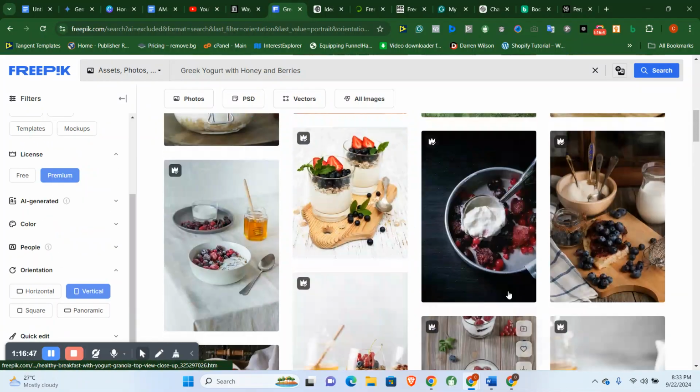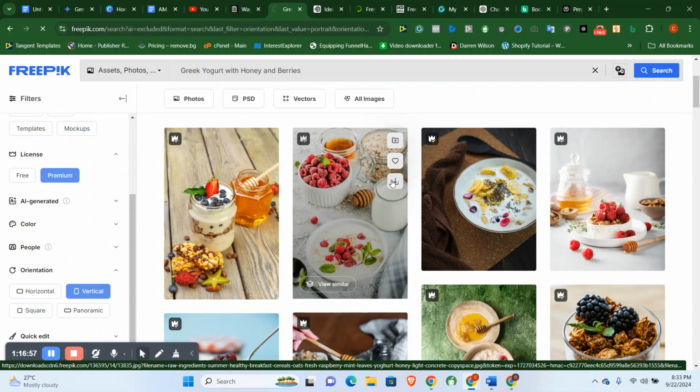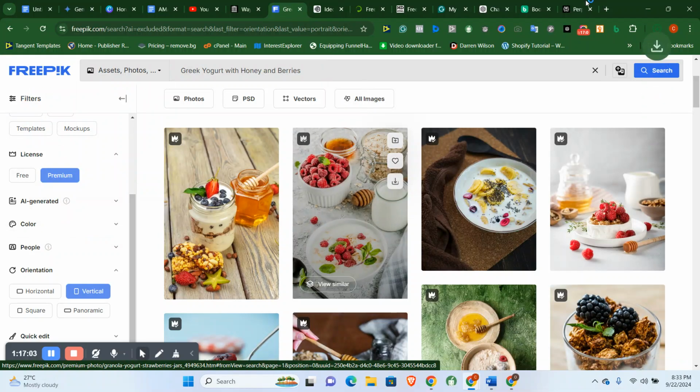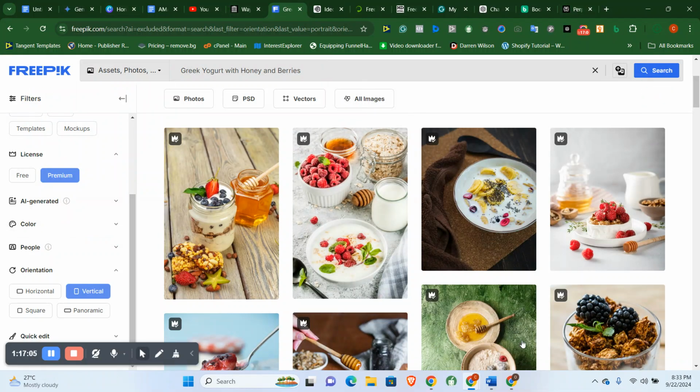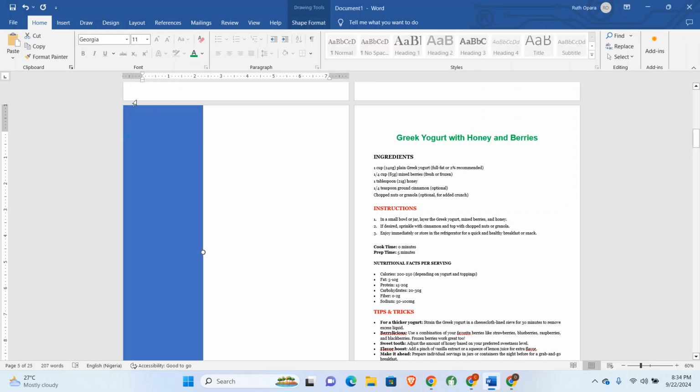Okay, instead of wasting time, let me get what I want. Just let me take this. Let me download this. Okay, all right, save it, and then come back to my Word document and let's go.